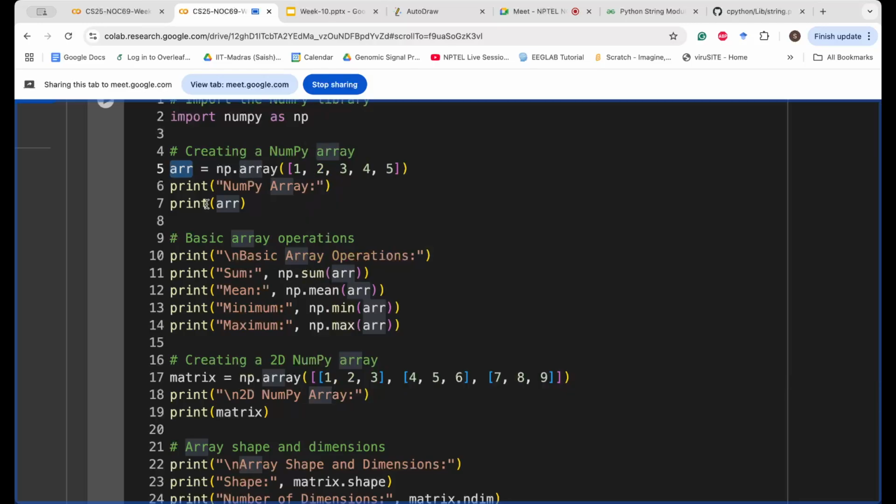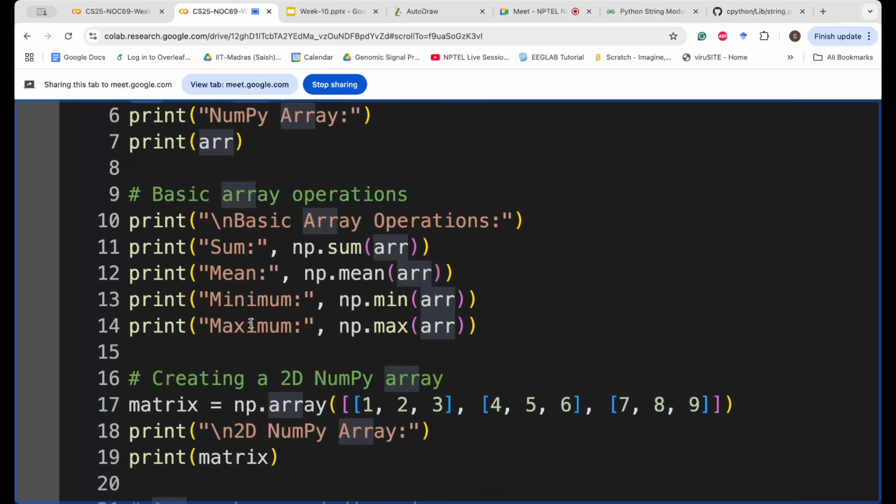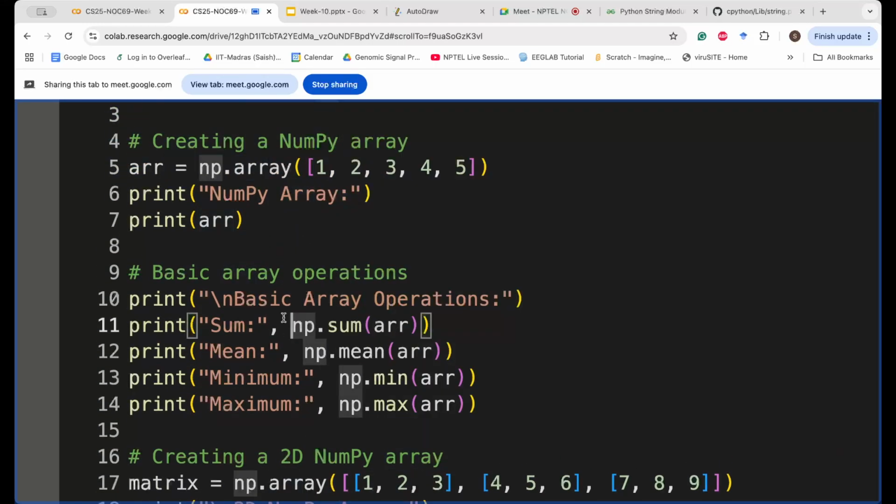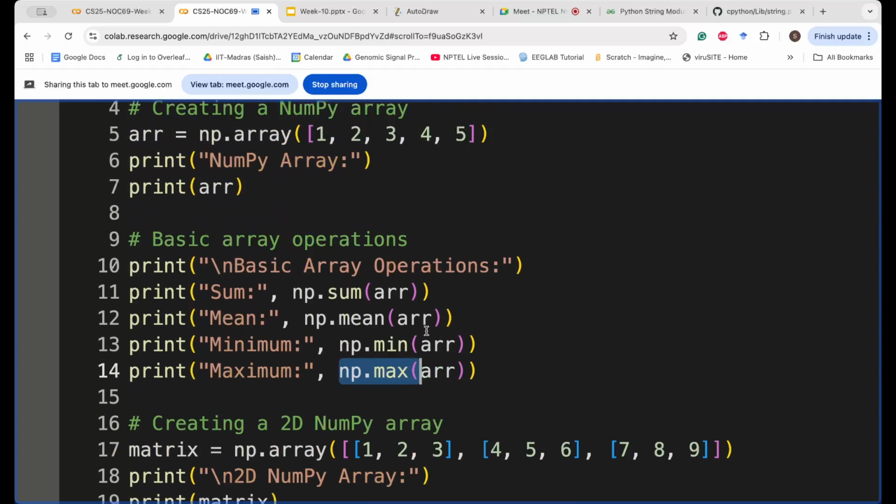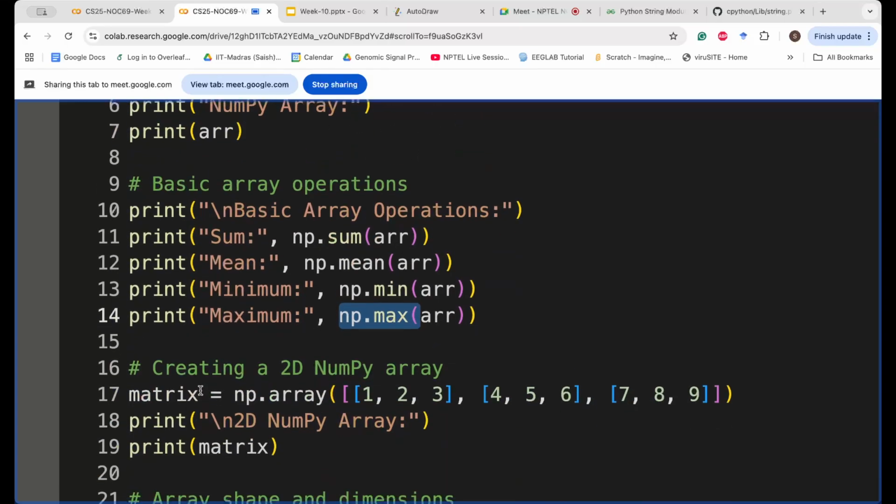For example, np.sum. These are operations on the array itself. np.sum will sum all the elements in the array. np.mean will find the mean of all the numbers in the array. np.min will find the minimum value in this array, and np.max will return the maximum element in this array. Okay, so this was straightforward.